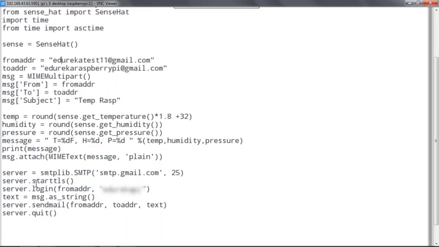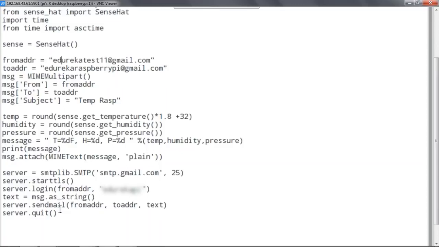That is server.starttls. Once I start this, then I'm going to specify the login credentials. This is basically for the authentication factor. So server.login, you have to provide the username and password. My from address is my username and my Edureka API is the password for this email ID. Once I've specified this, I'm converting the message to a string. Sometimes while you're trying to send this, it may not get sent as such because it has values also associated with it. So I'm directly converting it completely to a string and storing it inside a variable known as text.